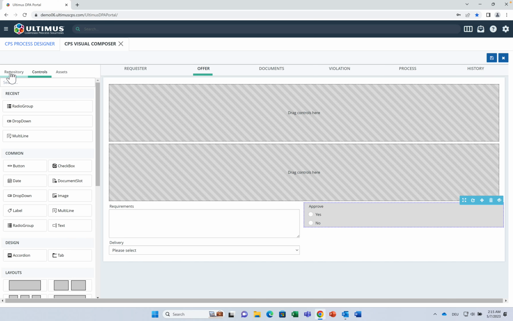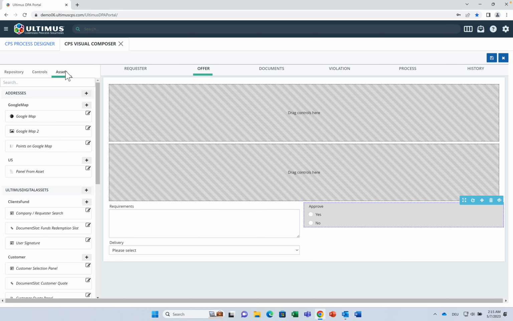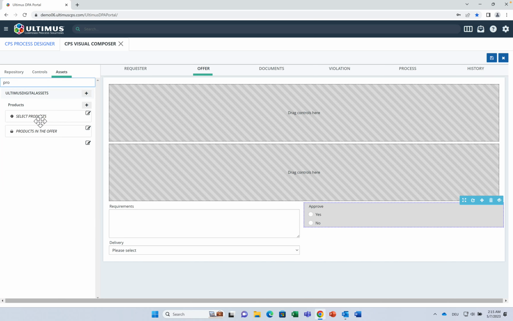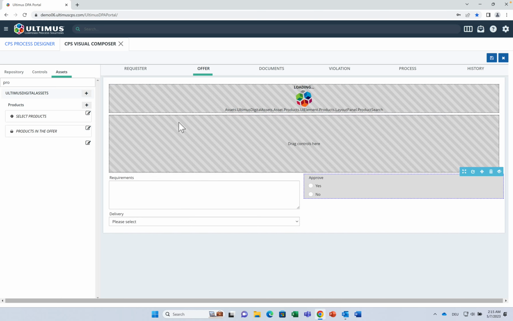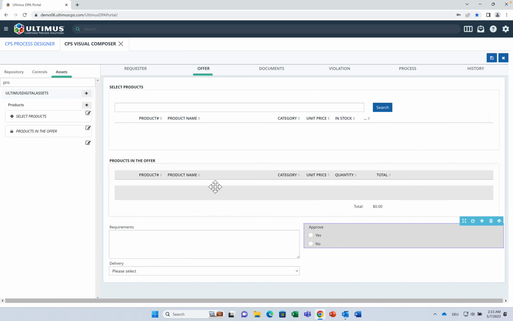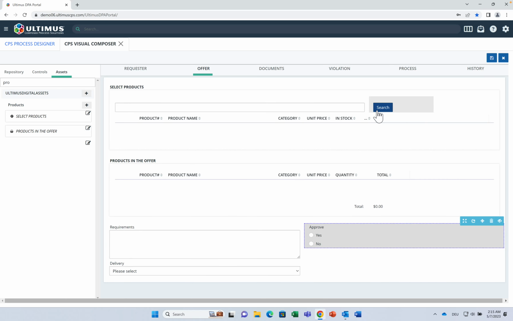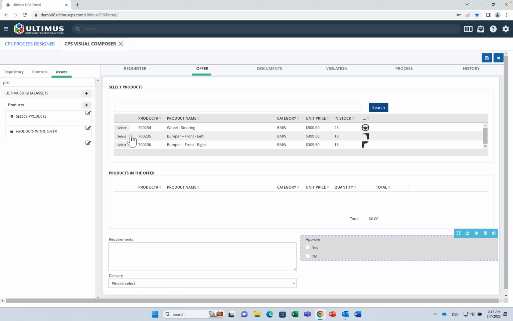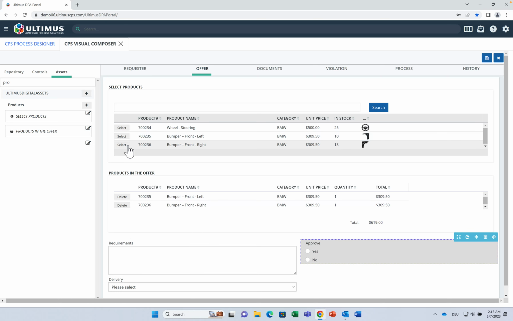So I can also continue to do the same thing with selecting products and putting them in the basket, or I can also use so-called digital assets, which are things that have been done before and can just be reused. So I go here and select product, which is a product-related one, which allows me to select the products and also have a list of products which have been selected. The nice thing is it's already working here, so I can just click on select and you see it's just added to that. Perfect.